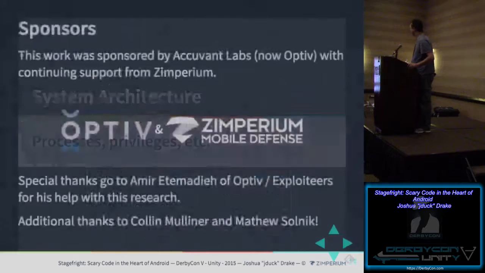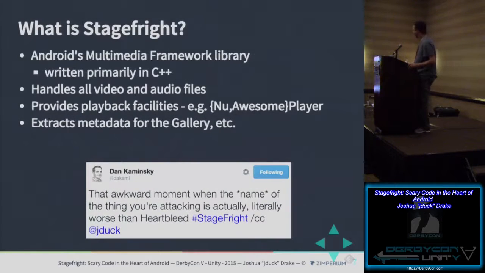So if you see me keep going like this to these slides that are too early, it's because of this presentation framework. If you hit the right arrow, it's like next section, not next slide. So what is Stagefright? Does anybody not know what Stagefright is at this point? Like, what is Stagefright to you though, Peter?